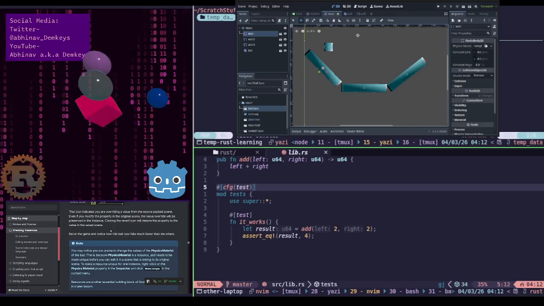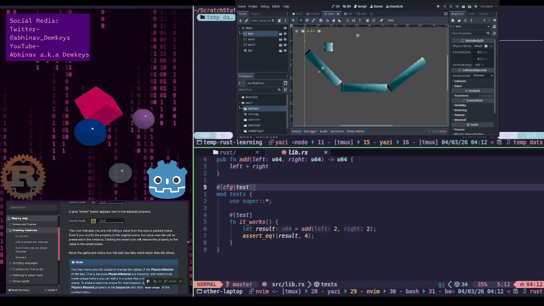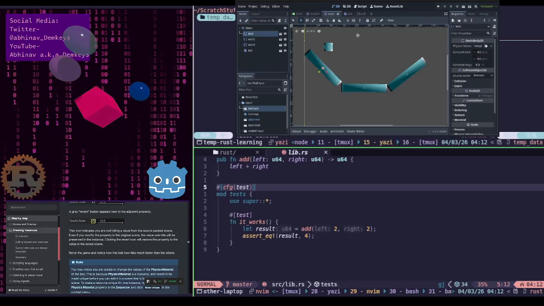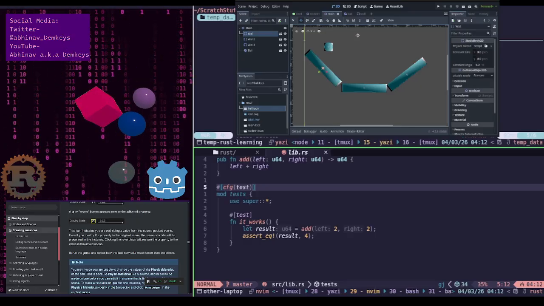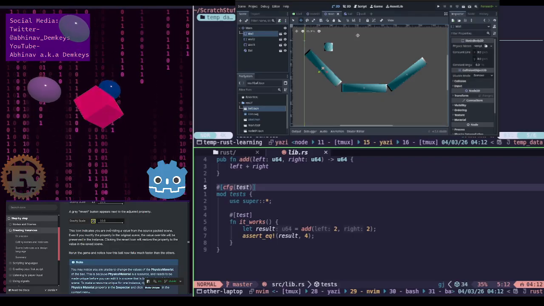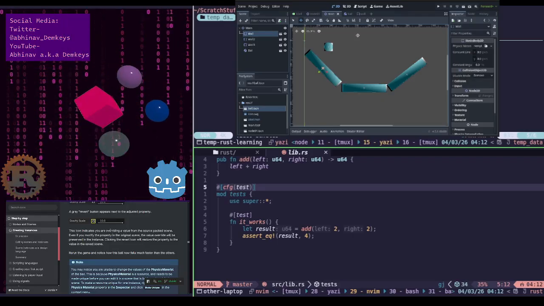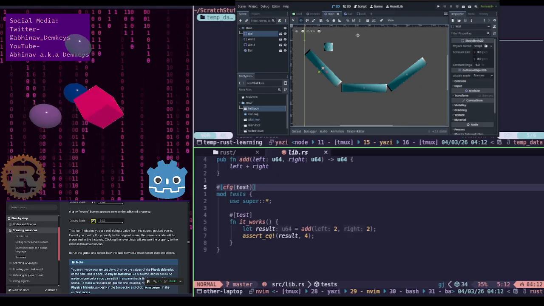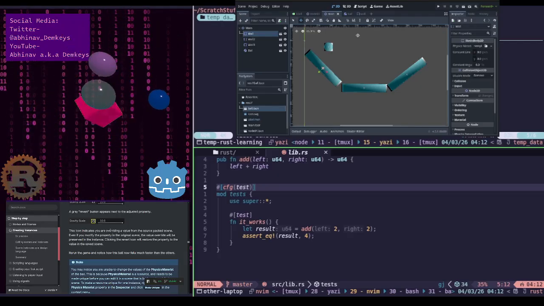This icon indicates you are overriding a value from the source packed scene. Even if you modify the property in the original scene, the value override will be preserved in the instance. Clicking the revert icon... wait, no, back up.